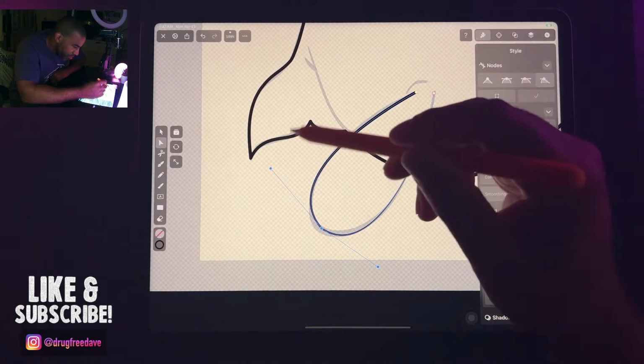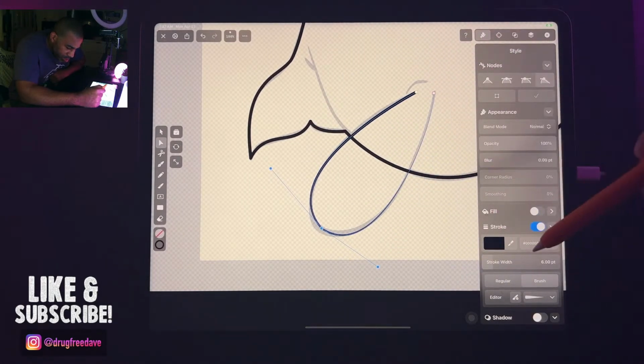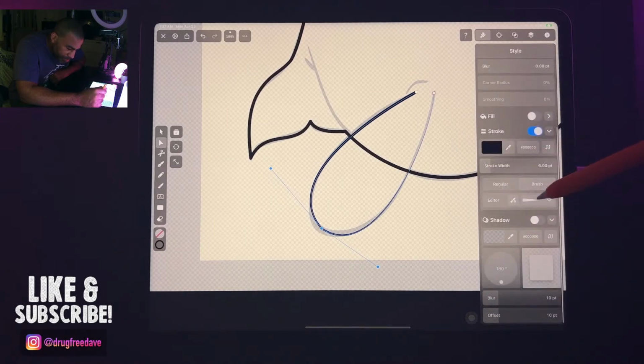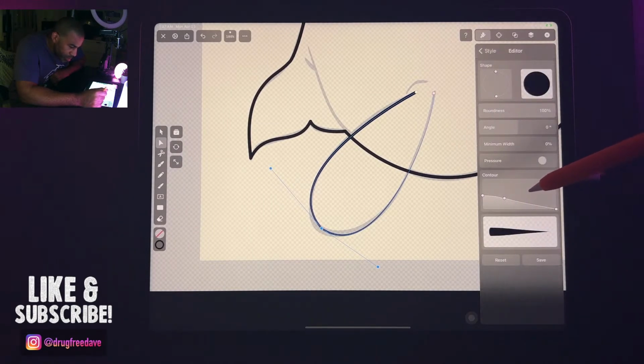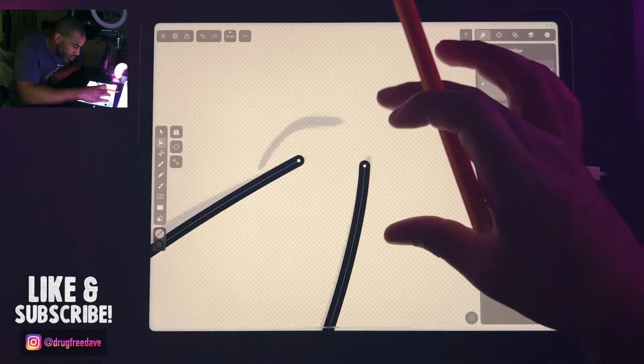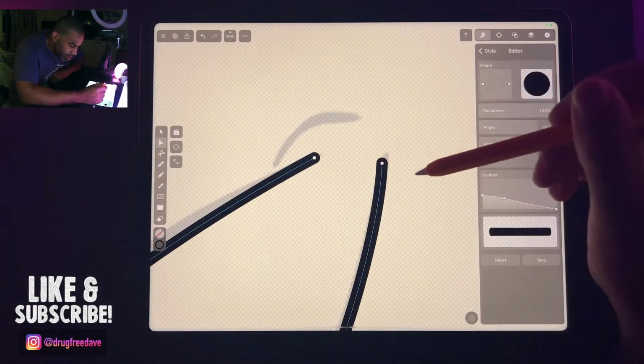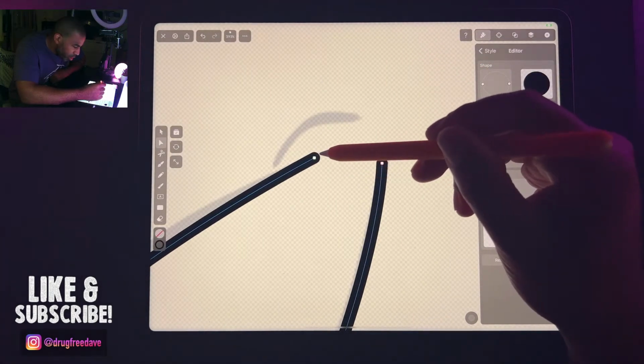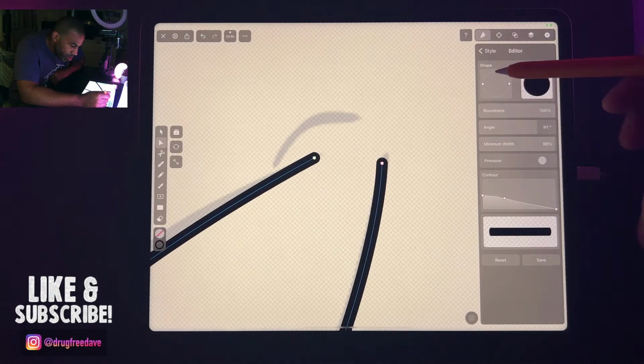Okay, that's good enough. So the only thing about this brush is it's super weird. And the only other thing that annoys me is I wish I could just make these sharp, but I don't know.